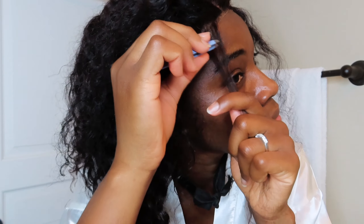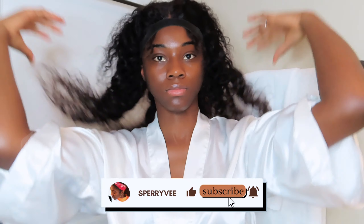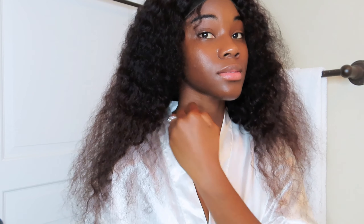Next we're going to make some baby hairs. I pulled down just a little bit of hair on each side. As I said in my last hair video, I was going to try side baby hairs and that's what we're doing here. I didn't do well with the plucking — I'll do better next time. I combed my hair out to get all tangles and knots out, and once it gets into its puffiness you can see how it looks — it's kind of light at the ends but I love puffy hair.